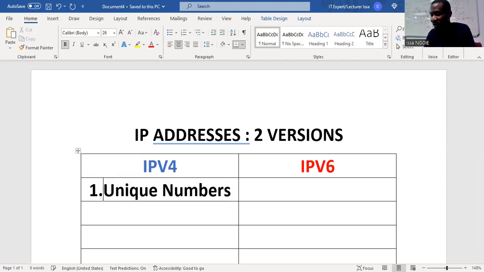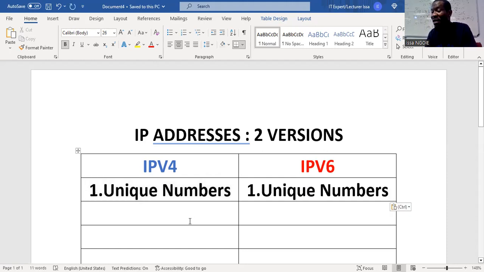Number one, unique numbers that will allow you to identify what? Devices in your network. So IPv4 and IPv6 will allow you to identify numbers, right? No, they will allow you to identify devices in your network.